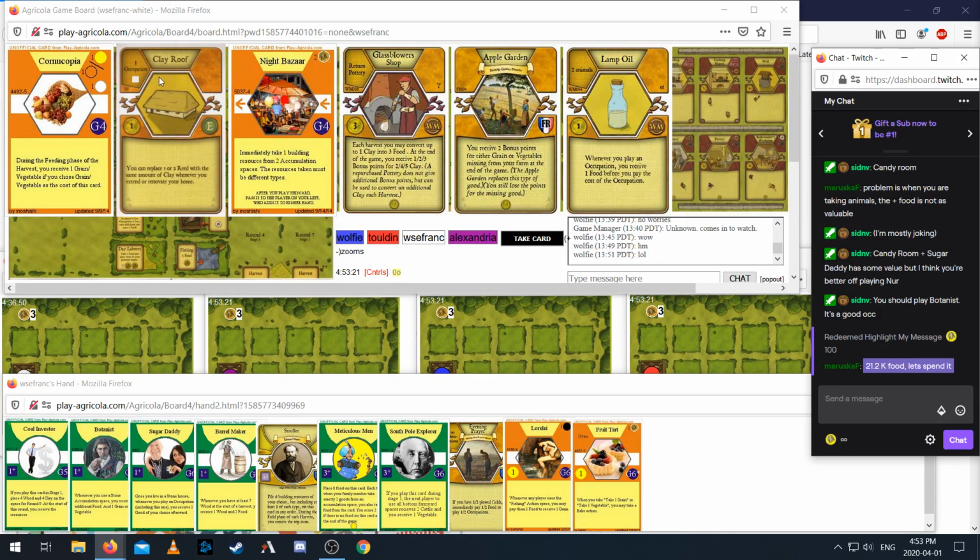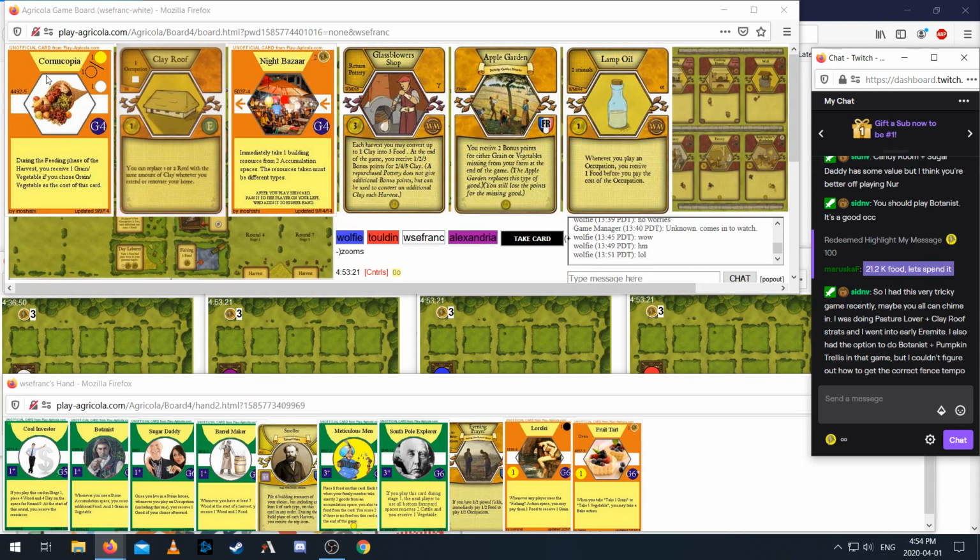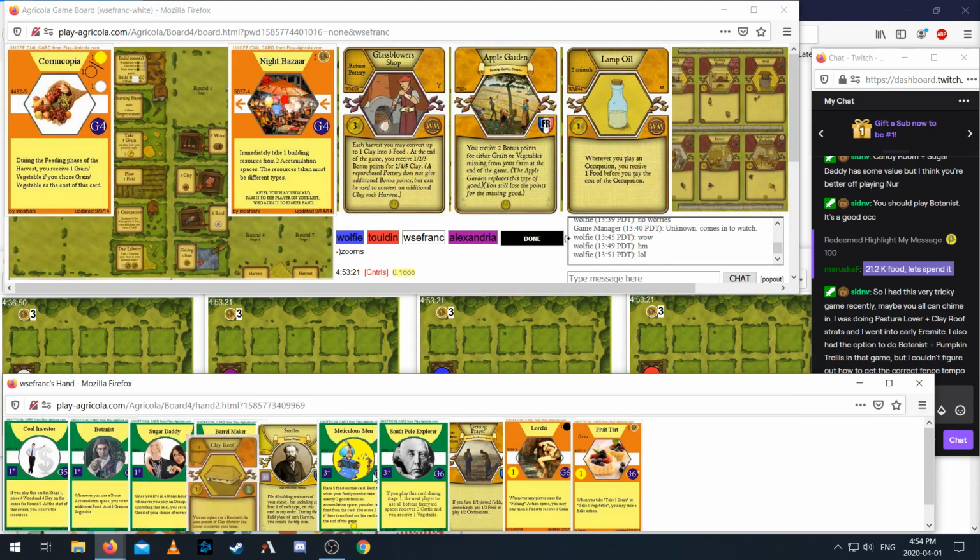Clay roof seems really good here. Clay roof seems really good here. Yeah, with coal investor, clay roof looks really good. I could also do something with cornucopia, but I think we're taking clay roof here.